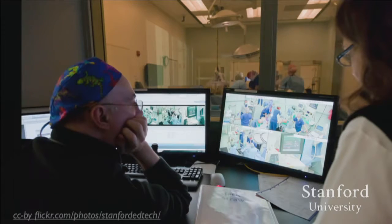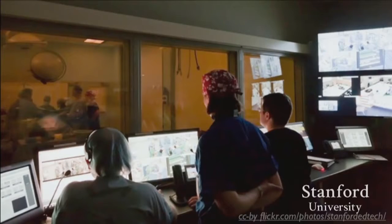So it provides human-computer interaction researchers this great opportunity to not only observe in situations where you don't have to deal with HIPAA concerns with privacy, but also to intervene. In HCI, you talk about Wizard of Oz, where someone can control things behind the scenes, and this provides a really great opportunity for amazing Wizard of Oz scenarios.